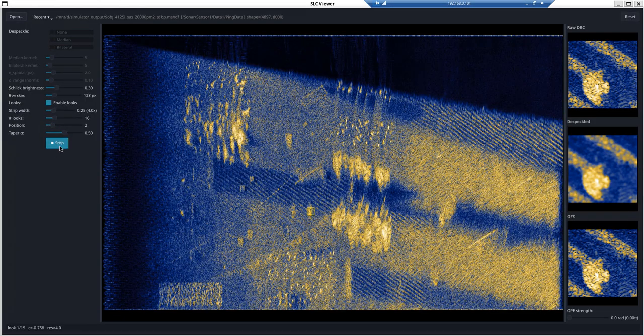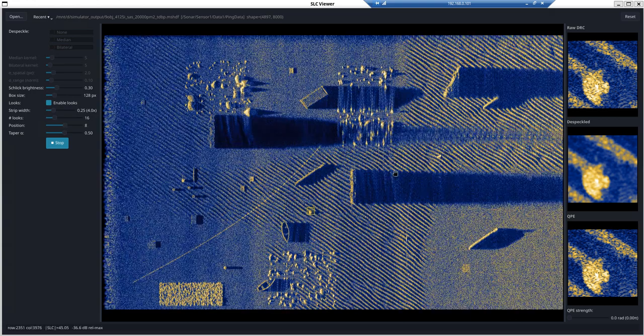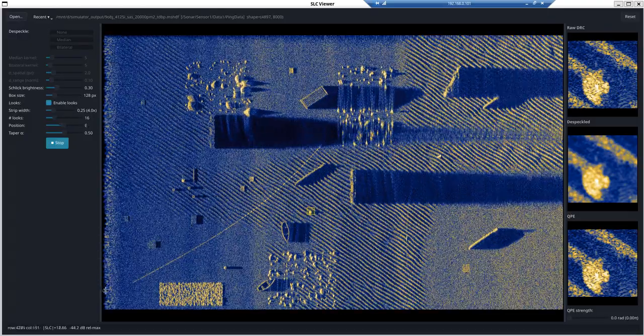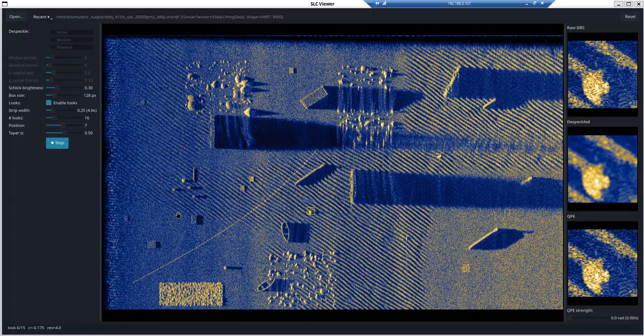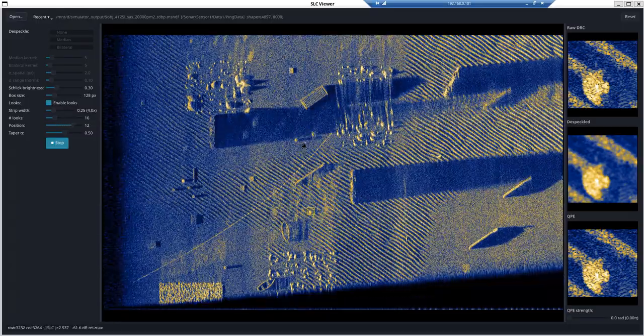So my human visual system, let's hit play here, and I think this should just kind of toggle back and forth. My human visual system looks at this, and I have a model in my head of how this scene was generated, what the geometry is of the vehicle, where it traveled, the direction that the sound propagated from and reflected and was received. And by doing this multi-look processing here, I can gain some further information, which includes things like a little bit of the geometry related to the objects. Also, if there's objects that are behind or maybe in a shadow from another object, I might be able to get a different kind of look at those.